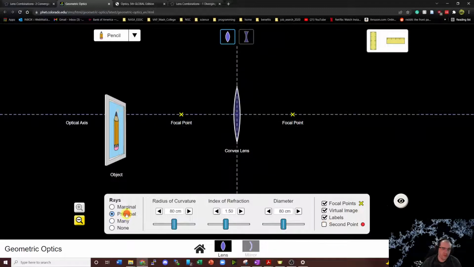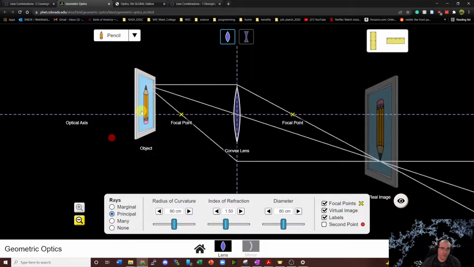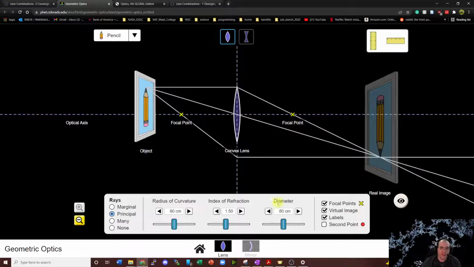So these are the principal rays. Let's make this big. And look, I'm capturing more light. The image becomes better, but I didn't change the curvature. So you see here, this one goes parallel with the axis, hits the center, goes through the focal point. This one just goes through the center of the lens and continues on. This one goes through the front focal point and then goes parallel here. There's our image.